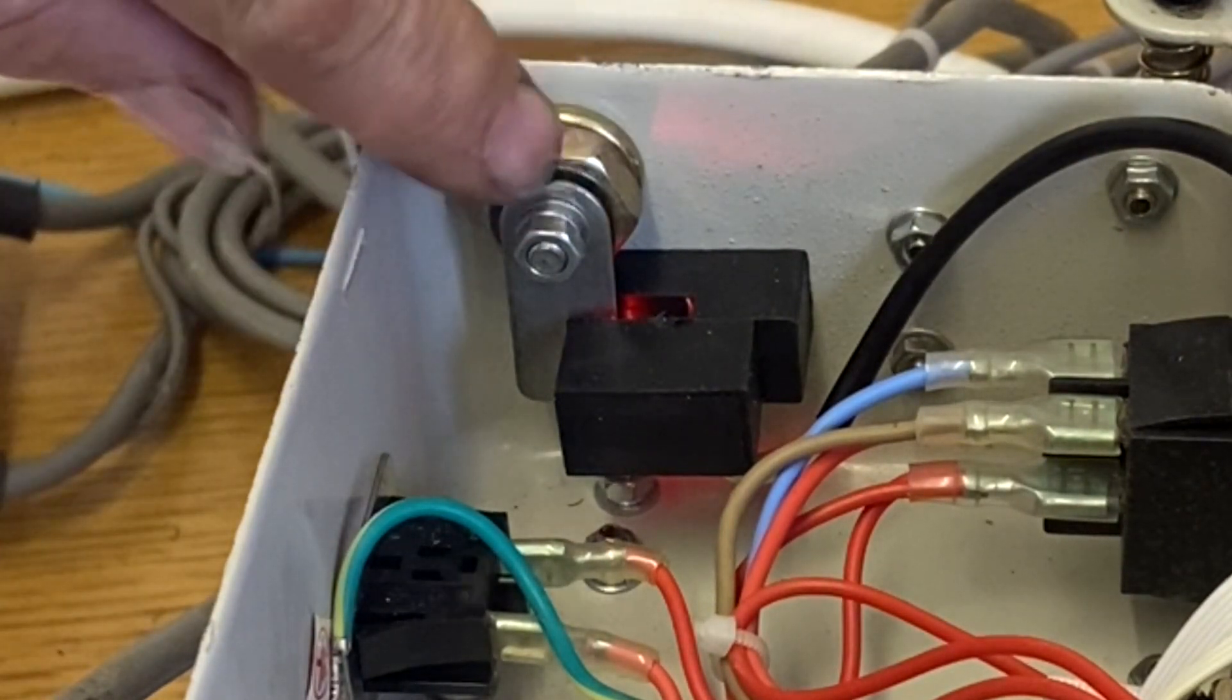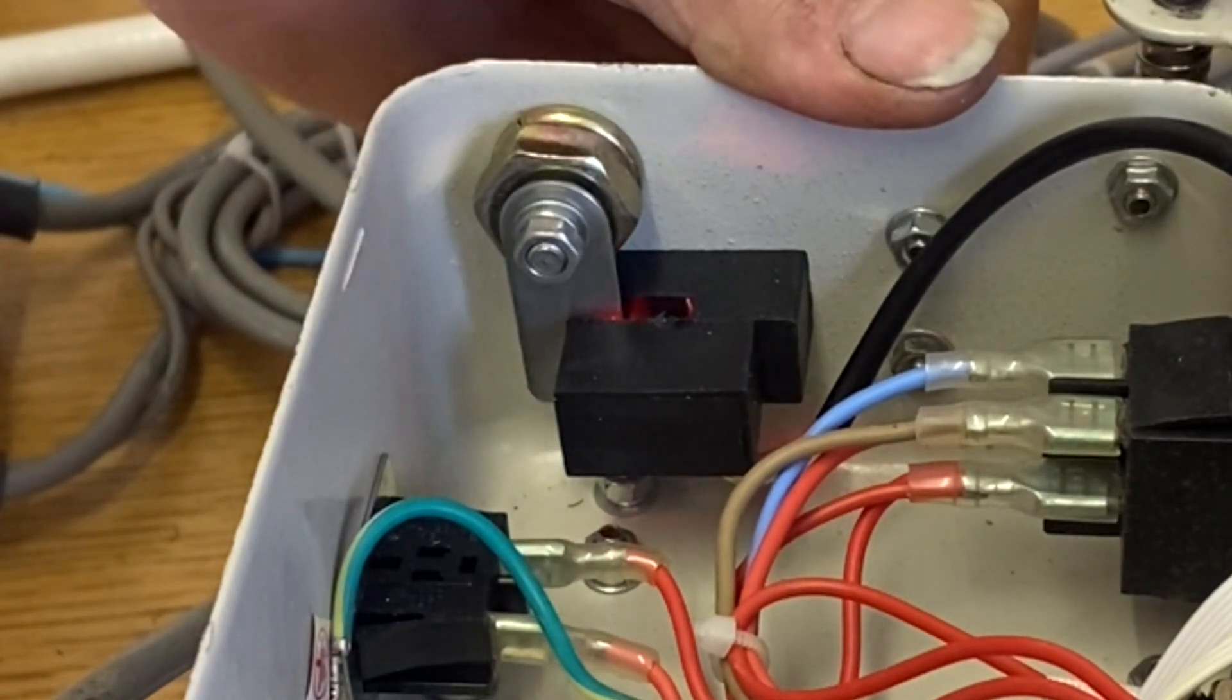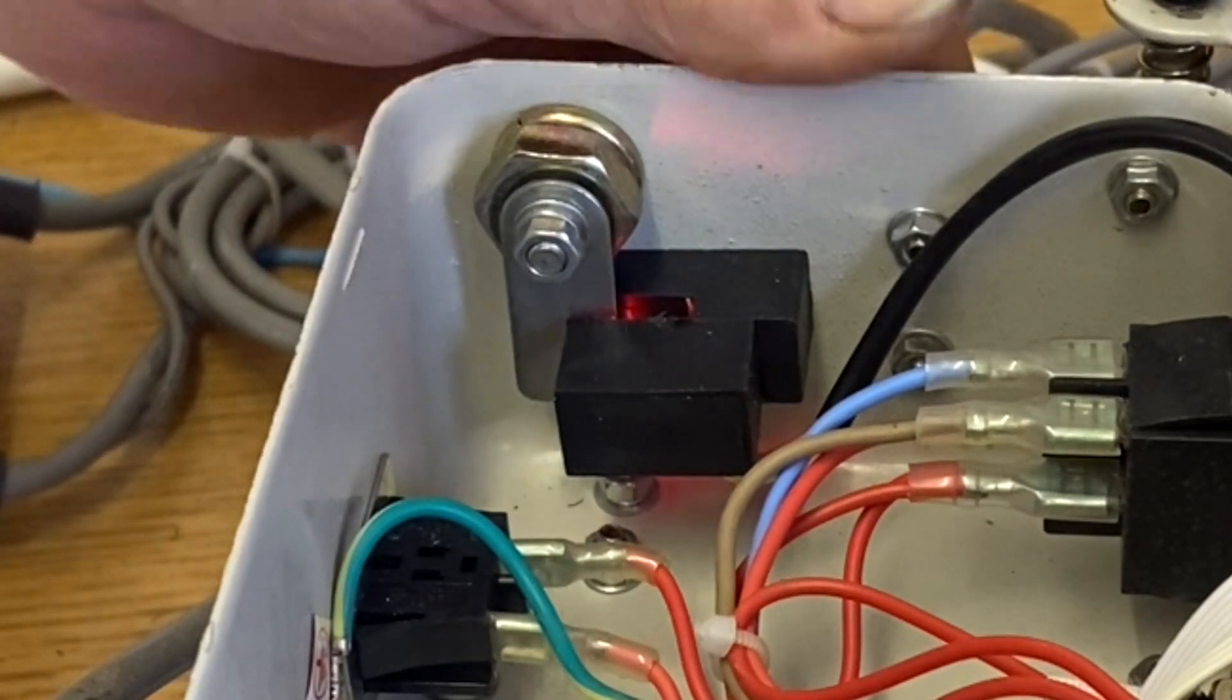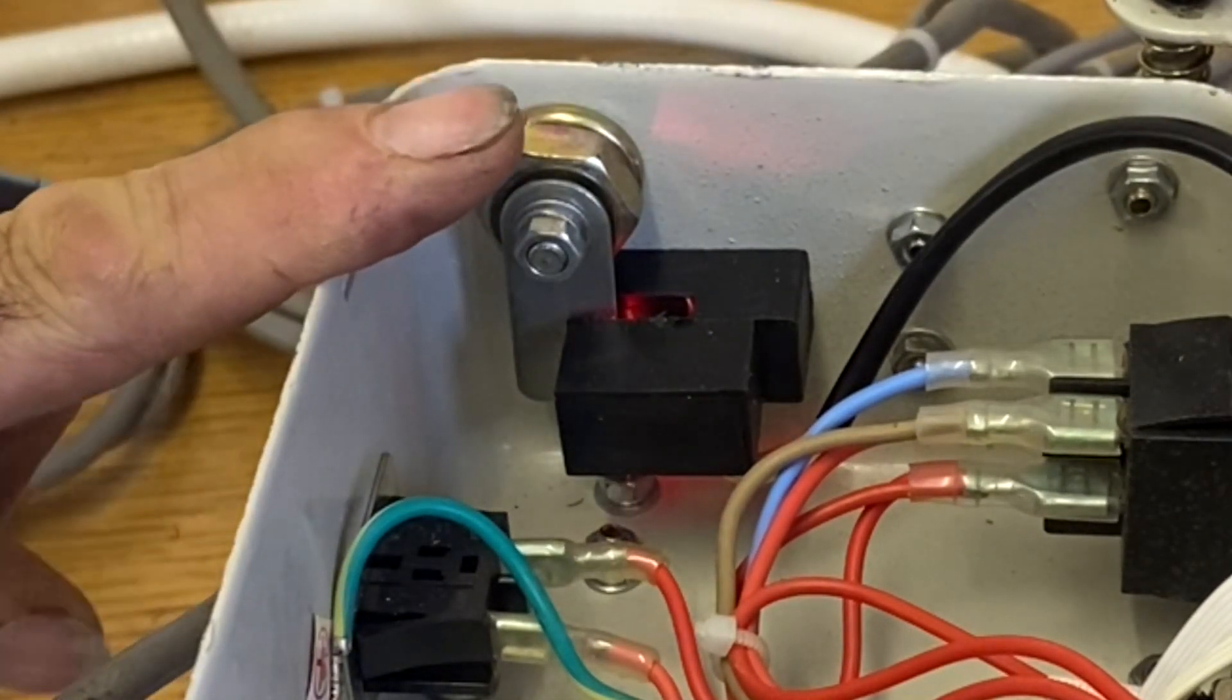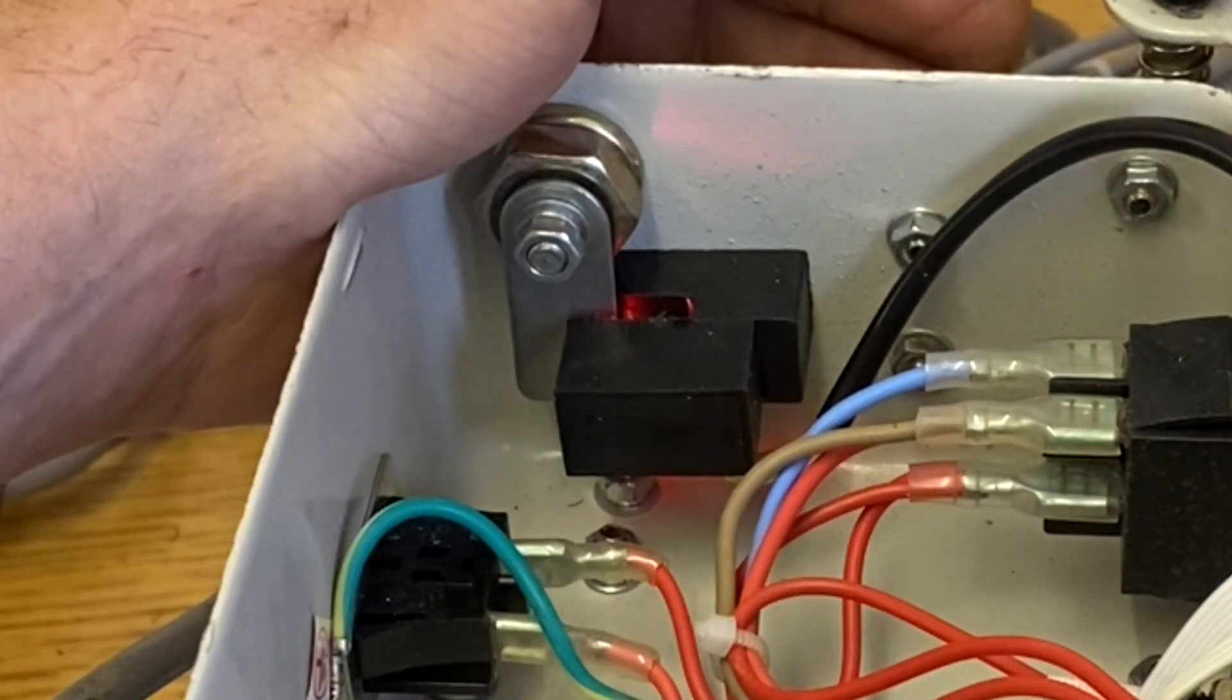So what I'm going to do is modify this metal plate, because this metal plate is what does it. See it moving like that? So I'm going to modify that metal plate so we get an angle rather than a straight edge and see if we can improve the graduation.